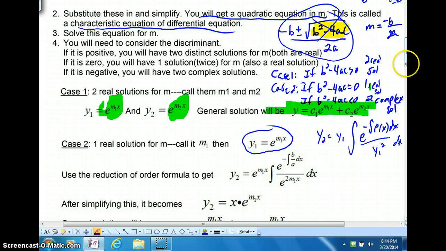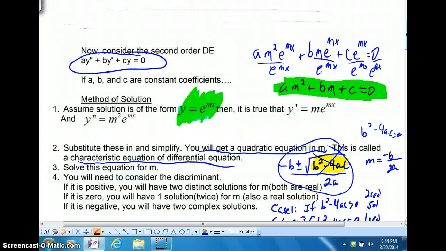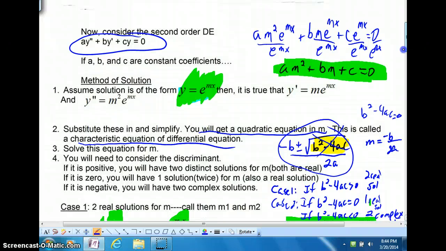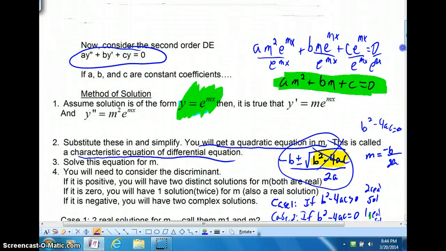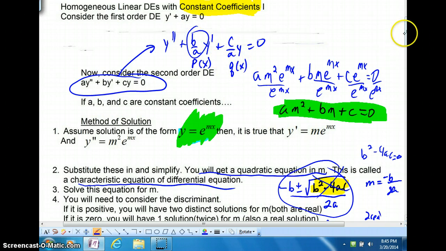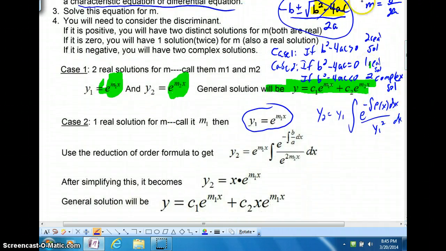Well, remember, p would be coming from the differential equation that we'd be working with. And if we went right back up to this first form, remember p had to come from the form where we have a 1 for our y double prime. So if I divide by a real quickly, we would have this. This would be our p of x, and over here would be our q of x. Not that we need that. But p of x is b over a. Well, look what's happening now. We can say, look at this.